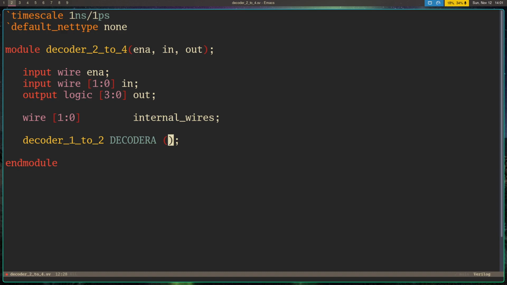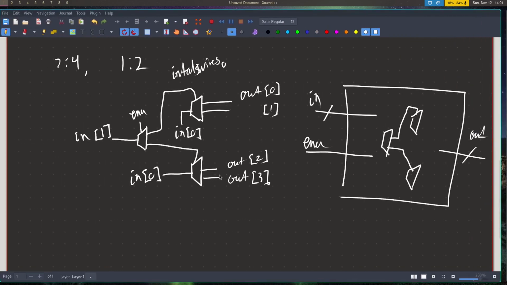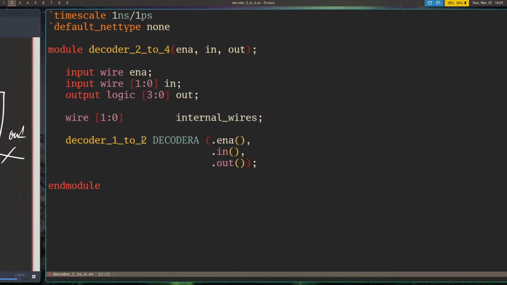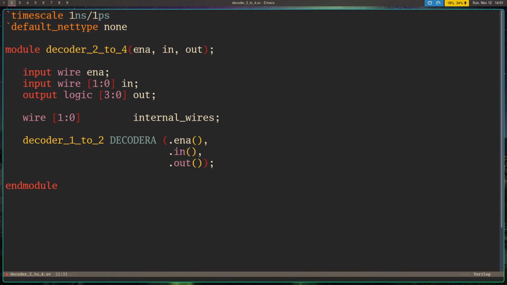So decoder A is going to have similar inputs. It's going to have dot enable, dot in, and dot out. And what is going into these inputs? If we look at decoder A, its enable pin is connected to the input enable, so enable goes to enable.